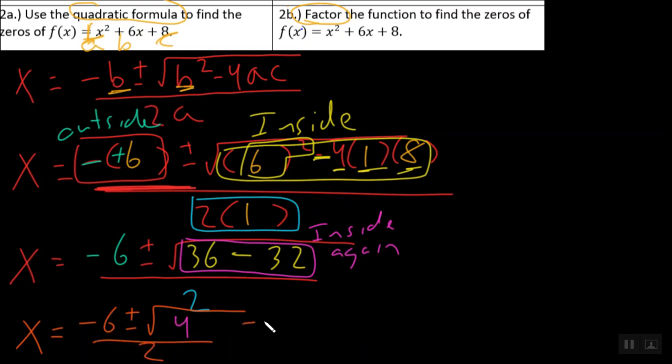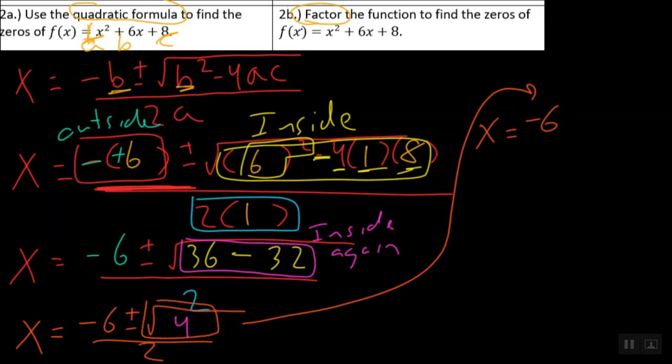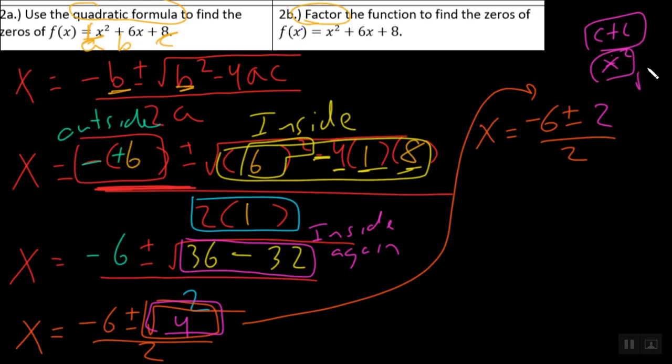Alright, so let's go ahead and bring this up, and the next thing we want to do is we want to simplify that square root. So let's say x is equal to negative 6 plus or minus the square root of 4, all over 2. And here, let's do purple again. What is the square root of 4? Well, the square root of 4 is 2. If you don't believe me, you can push control x squared on your calculator, and it will pop up the square root symbol, and you can put the 4 on the inside.